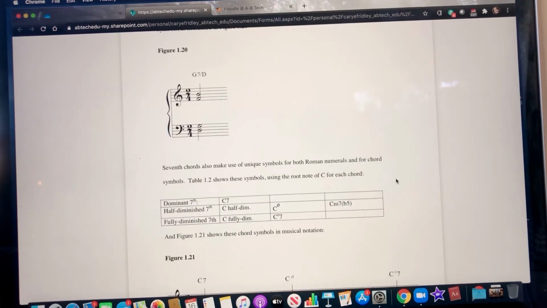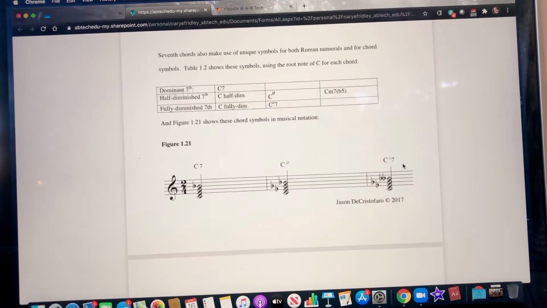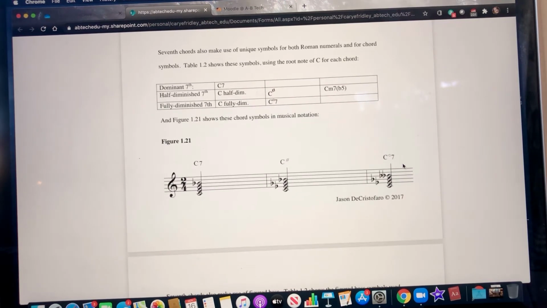So here, the order of the notes and what's on the bottom is one part of it. The other part is the quality of it. So hopefully you've gotten most of the work done from last module, because the quality will sound the same, it'll just be jumbled up.